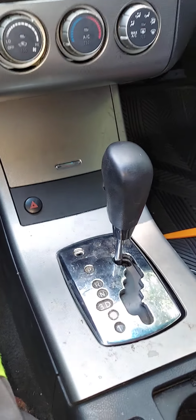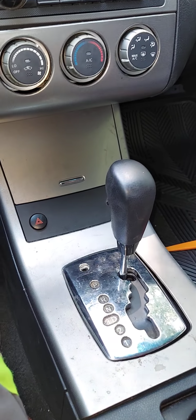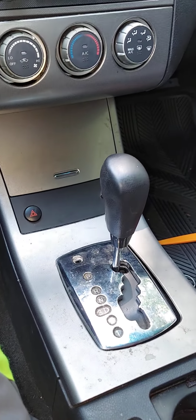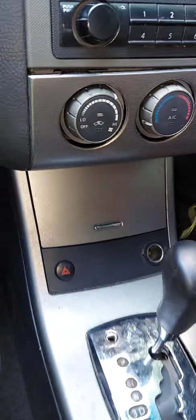You can go to the junkyard and get a gear shift solenoid for about $30, guys. I've looked at them online. They go anywhere from $450 to $500 online. If you go to the dealership, it's probably much, much higher. This is what a gear shift solenoid looks like, guys.